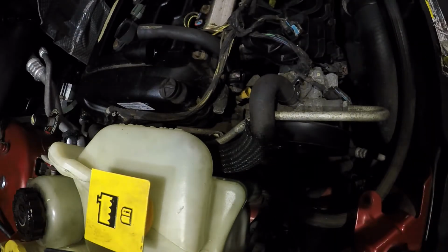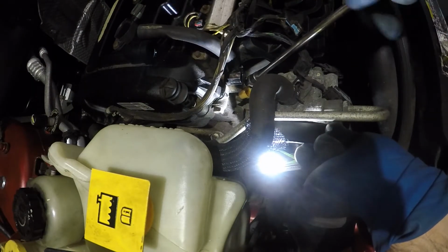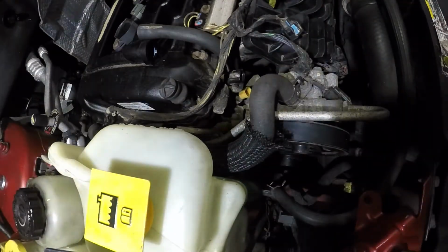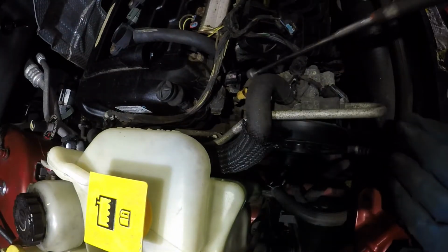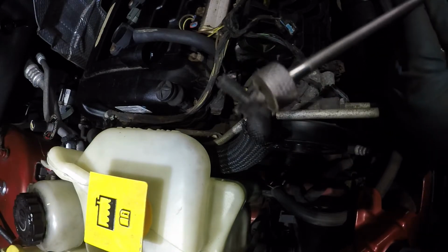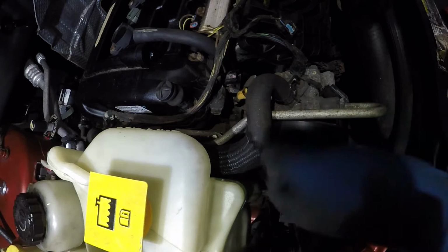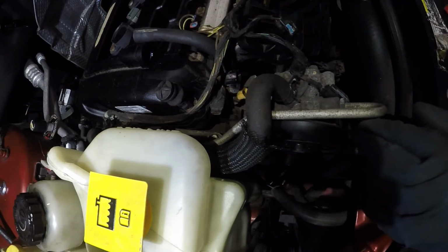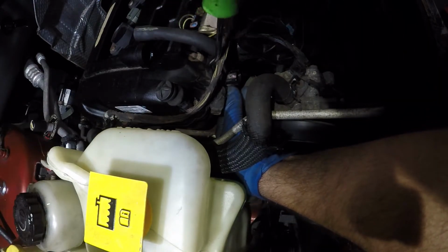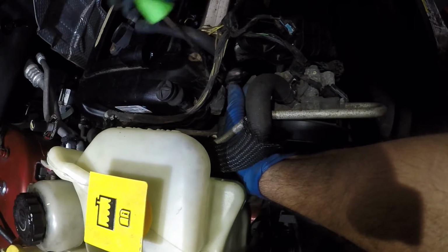Take one of my lights and see if I can see it from down here. It's completely loose. My magnet did not grab it, but let me get another magnet. I got another magnet. There it is, the number 10. Let's put this to the side. Now we're gonna try to wiggle this little guy out. Okay, there you go.